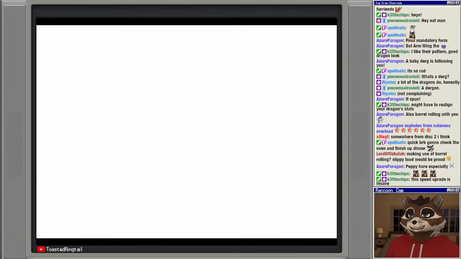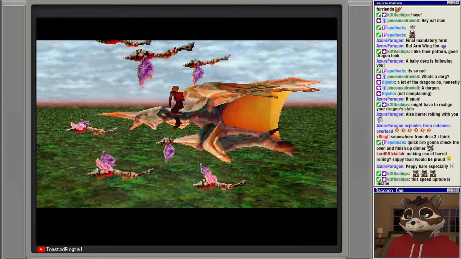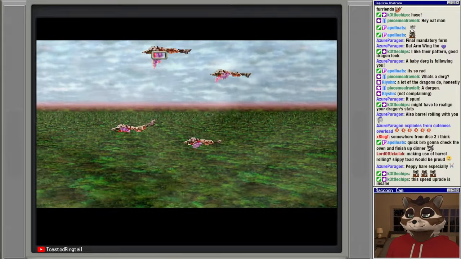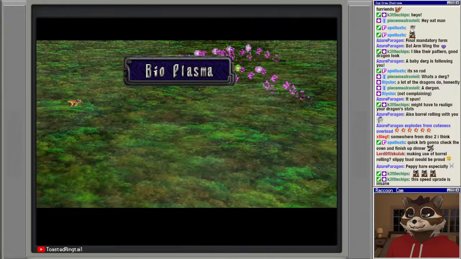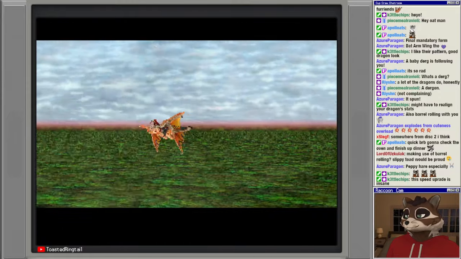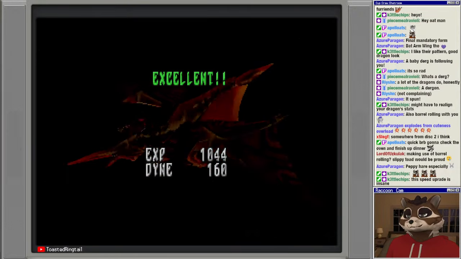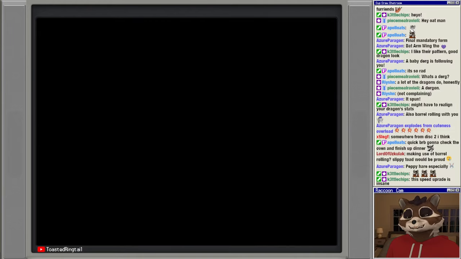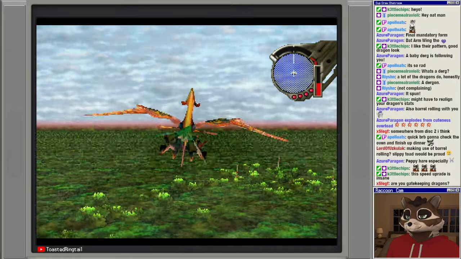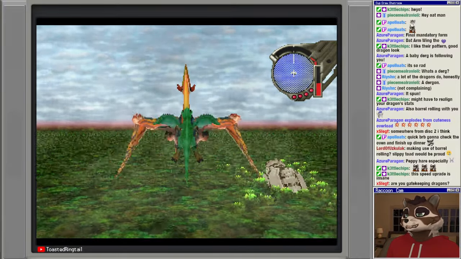Oh no. Enemies. Glide dragon. These don't look like true dragons to me. These look like wannabe poser dragons. Nice. Damn, 1,000 experience for just pushing the button twice. That's actually pretty good. Like says, are you gatekeeping dragons? Yes. We should gatekeep more, actually.